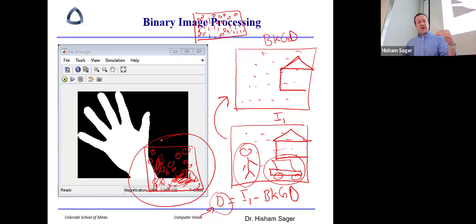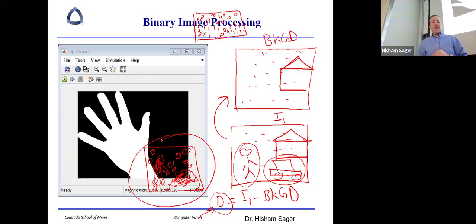You could just give it the images, and the function reads the parameters available and gives you the binary image. You'll define the background, and you will define the coming images, I1, I2, I3. These frames keep moving as I'm collecting more frames through my camera.